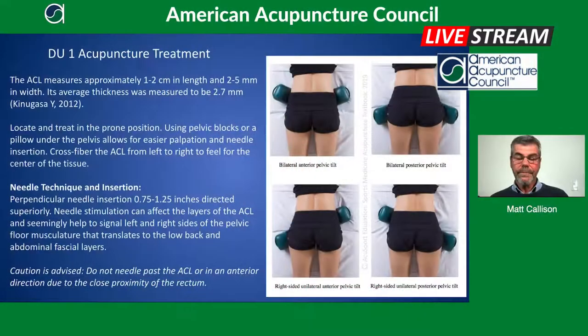Now, some people go this way. Some people go up into this way to get that pre-sacral fascia. And I think that can work. When I've done that, I've caused sharp pain more than twice. So that's something you may want to consider with that. I think we're actually starting to miss too, maybe some of the depth of the two layers of the anacoccygeal ligament. So going in toward the head or slightly upward, I find actually makes the best myofascial changes with this.